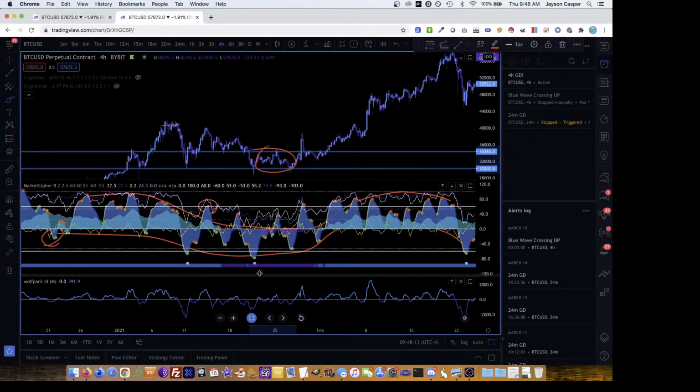And so when I say an anchor wave, really what I'm looking for is an established bottom, a reference point from which, on both sides, we can see direction moving in the opposite way from this wave. That's what we're looking for. That's how we identify an anchor wave on Market Cipher. This is how I identify it.